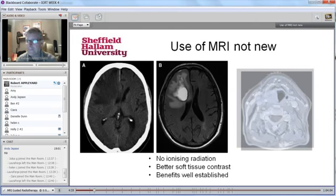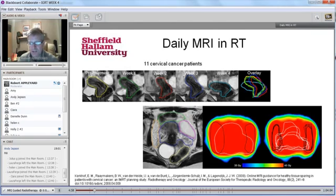What we've got on this slide is some data from work, again from Utrecht, by Ellen Kirchhoff and Bas Raymakers, who did a lot of the early work on the development of a prototype MR-Linac. This wasn't an MR-Linac, okay? This was purely about looking at the potential for MR in radiotherapy, and so it looked at doing repeat MR scans for radiotherapy patients during treatment. There was a pre-treatment MR and then weekly MR scans during radiotherapy.